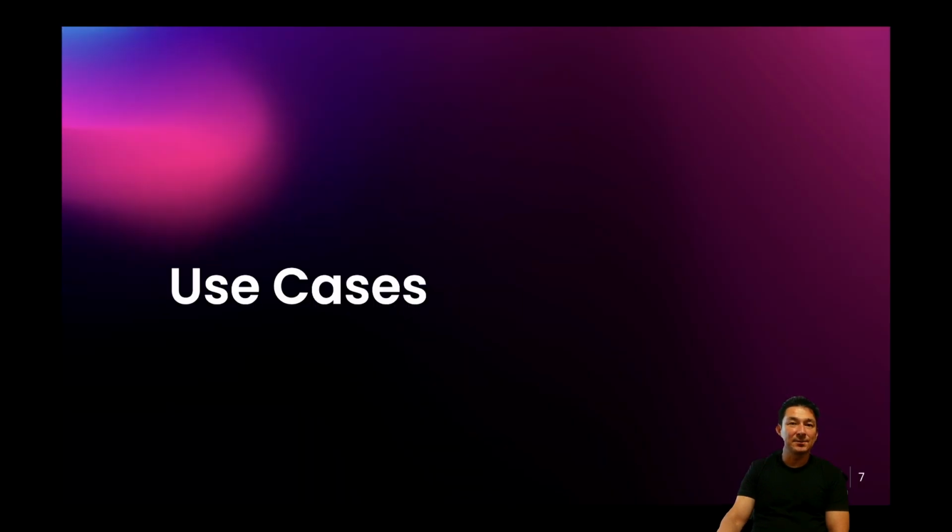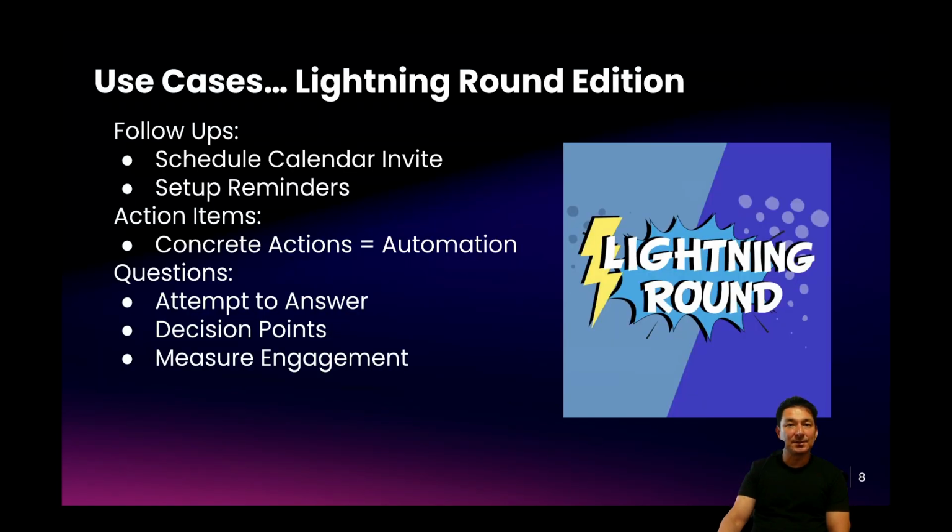Now, let's talk about some very specific use cases in which you could use these features. The use cases for questions, action items, and follow-ups are pretty straightforward, so we're going to knock them out pretty quickly. Follow-ups typically involve scheduling something, like a meeting, or setting up a reminder. Action items require specific concrete actions that need to be performed. And questions are things posed to participating individuals in order to find an answer. These things may or may not have an answer, but they include points of clarification or additional information. Questions are often markers for decision points as well. Some questions are seeking confirmation of a specific action or detail. And as we discussed previously, they are ways to measure engagement in a conversation.